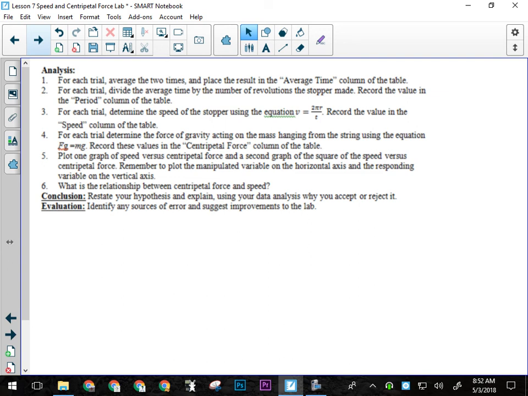All right. Questions? Emily? No, it's just the analysis is just telling you how to fill in the chart. Okay. Any other questions? All right. All the equipment is over there on the table, except for the meter sticks, which are on top of the Chromebook cart. So just grab those and you can get started.